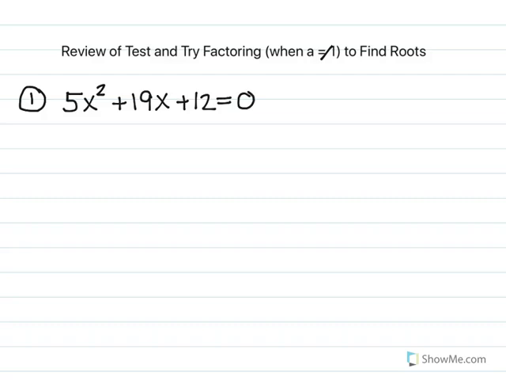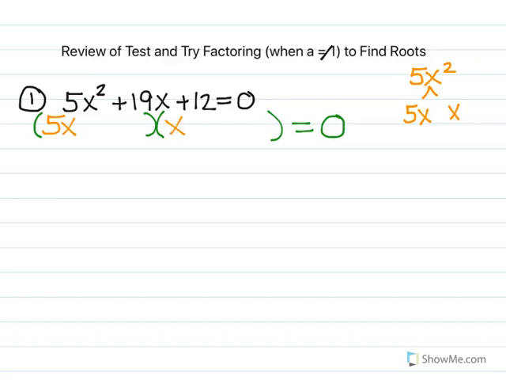Now it's been a while since we've had to do this type of factoring. So the first thing that you're going to do is split up the first term. So you have your two sets of parentheses. It's all equal to 0. And the first term is no longer just x squared. In this scenario, it's 5x squared. So you have to think of factors of 5x squared. And the only way you can break down 5x squared is with 5x times x. So that's what's going to start your two sets of parentheses. One has to have 5x and one has to have x.